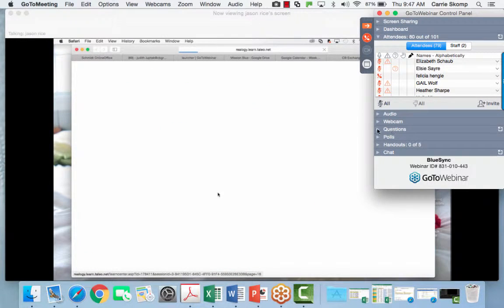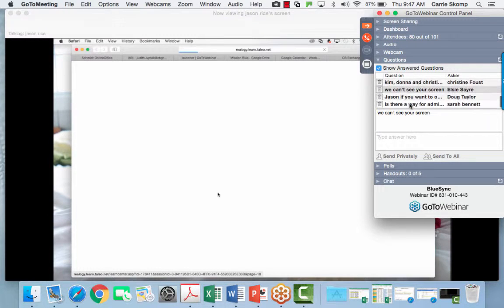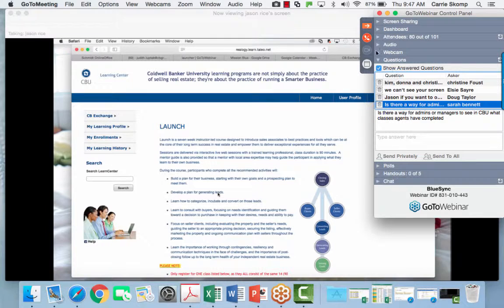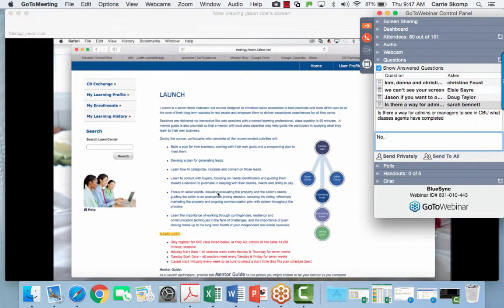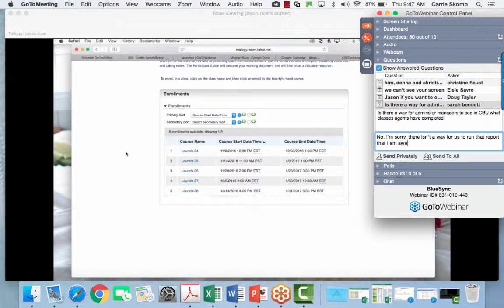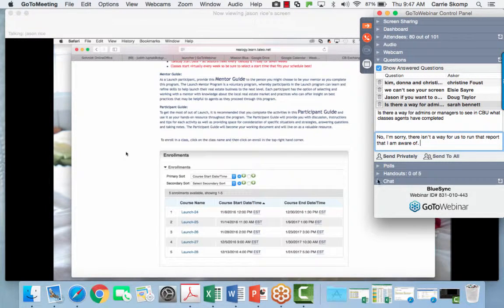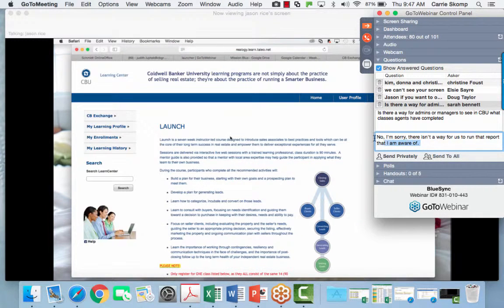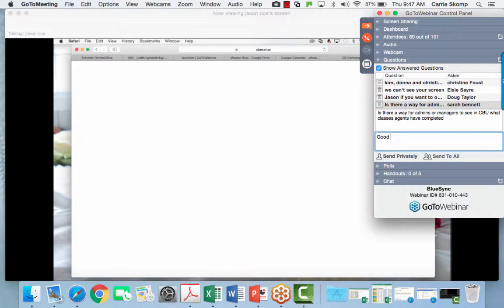It kind of gives them an overview. And as you scroll to the very bottom, you see when the next courses are available. And then they can register or enroll for one of those courses very simply. And it's a live webinar with an instructor, but there's a lot of resources, syllabus, et cetera, that go with it. So that's how you log into CB Exchange and find in CBU all those courses that I mentioned a moment ago. Now I go back to CB Exchange.